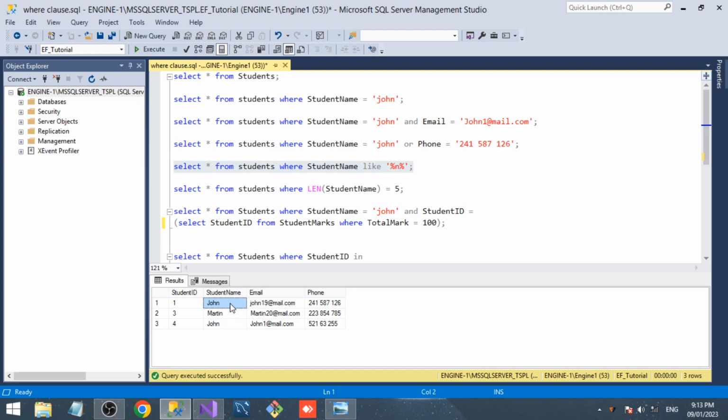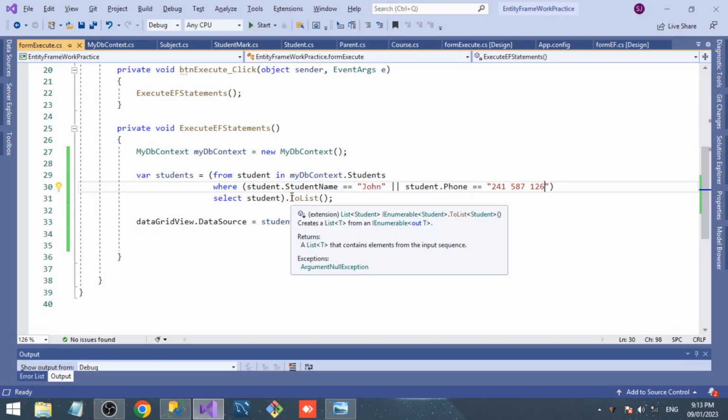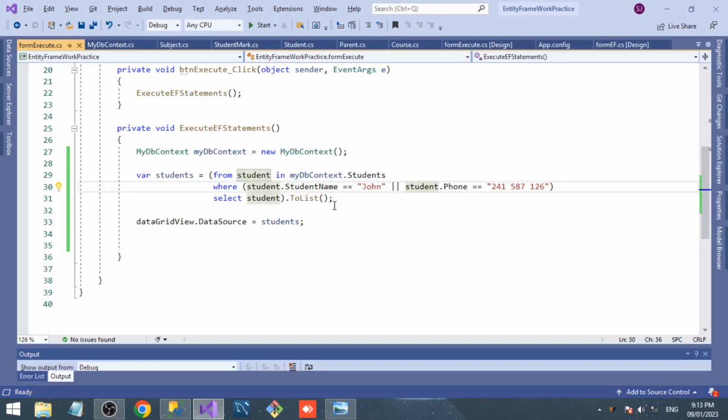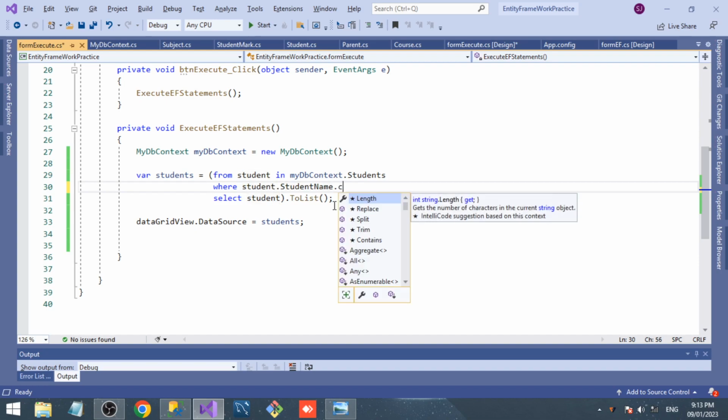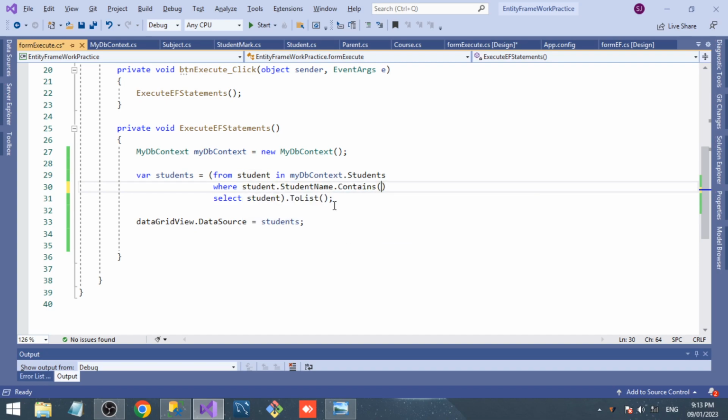So we have N letter on these three names. So let's see how to write this equivalent LinQToSql query. Just remove the brackets and this time Contains, and that's it. Let's run the project.